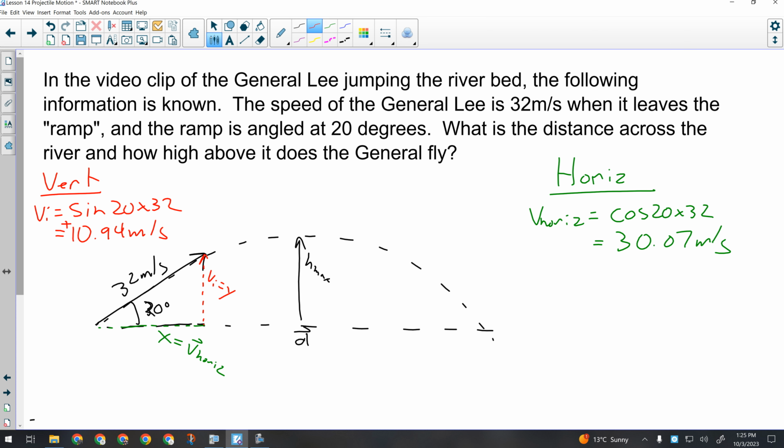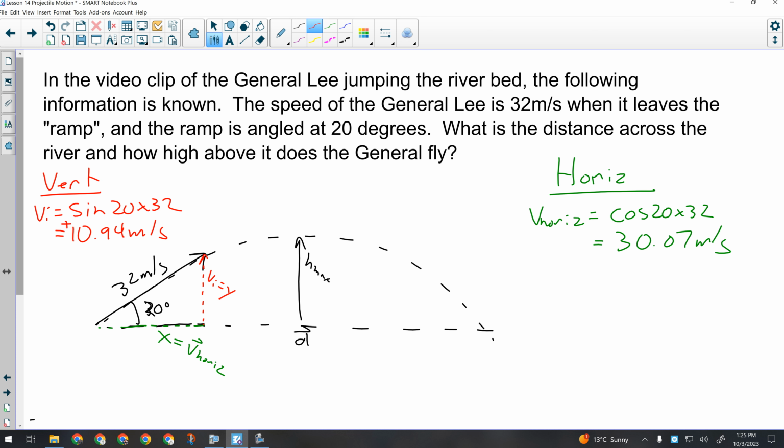Okay. Now, we do have to make an assumption here, and it's safe to make this assumption because they haven't told us otherwise. The takeoff point and the landing point are level. Okay? If they're level, the overall vertical displacement front to back is 0. And that means VI and VF are equal, but opposite. One's up and one's down.